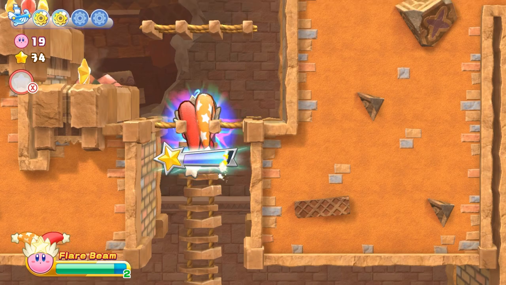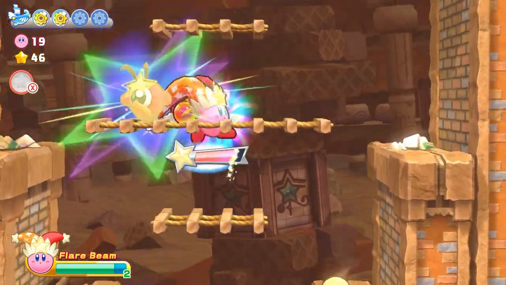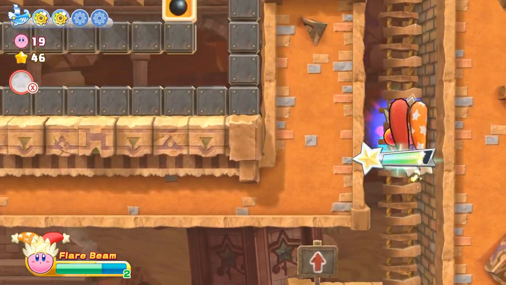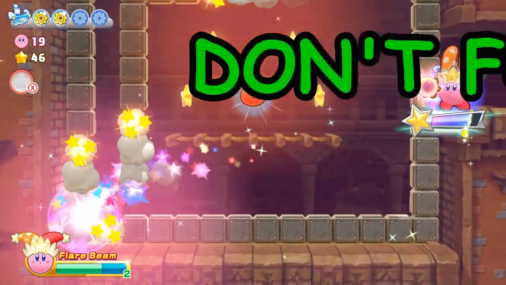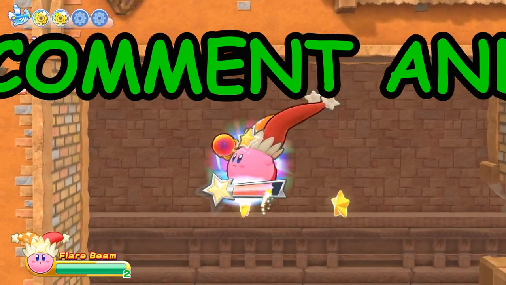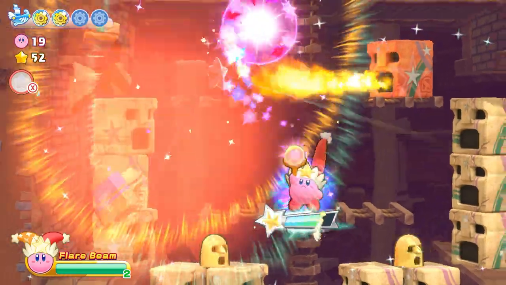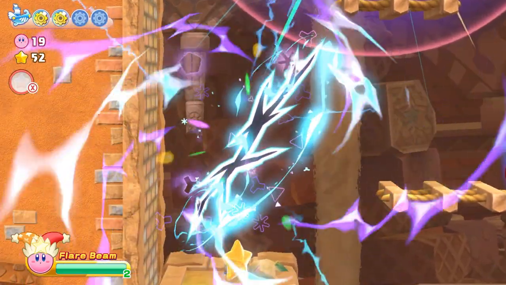I'm going to go back up here. And ow. And there we go. Want the maximum tomato. And a ticket. Hi, cats. And extra level.